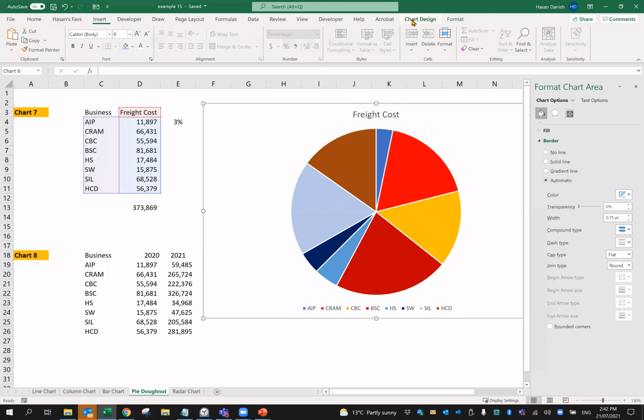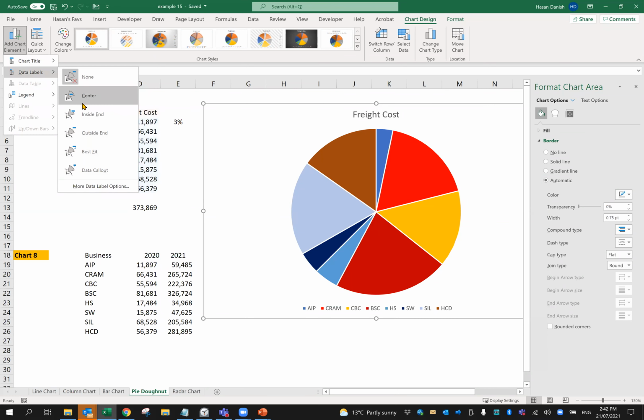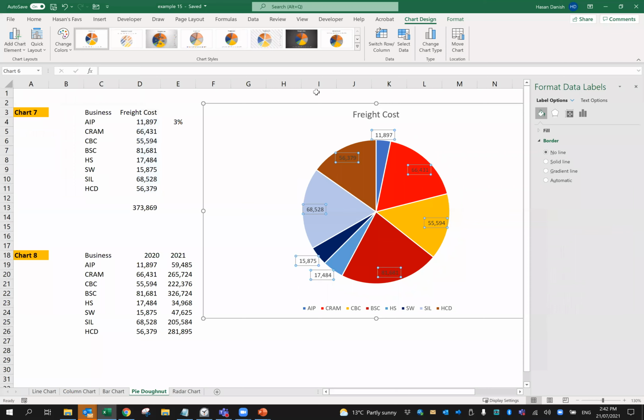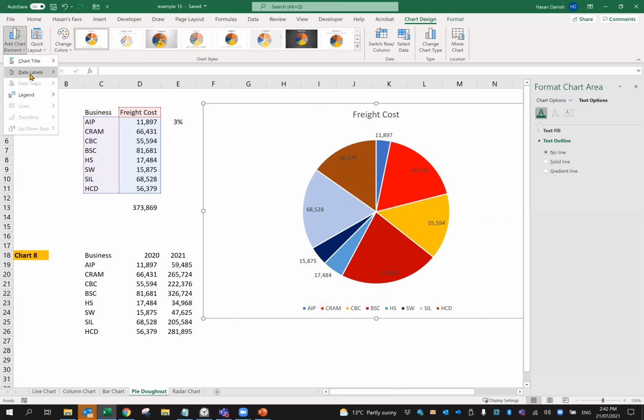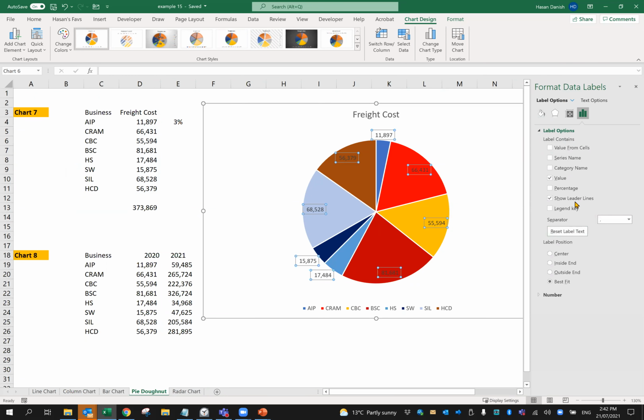So let me select the chart, go into chart design. I want to make a few changes here. I want to add the percentages. So remember the percentages. So I'll add more data label options. And I will go into text. Wait, let me just go back. Add chart element, data label, and more options. And I will select percentage right here. Reduce the value. Now I have just percentages, and I can also go series name, category name, sorry. So now I have category name, which is the company name, and the percentage in front of them.